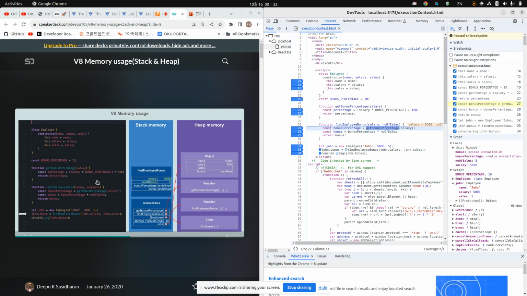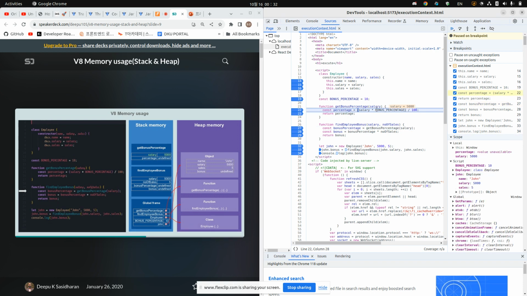And here, we also encountered the get bonus percentage function, and it also created a new function frame. See, right? And these also create their own local scope. Like this part is the same, right?